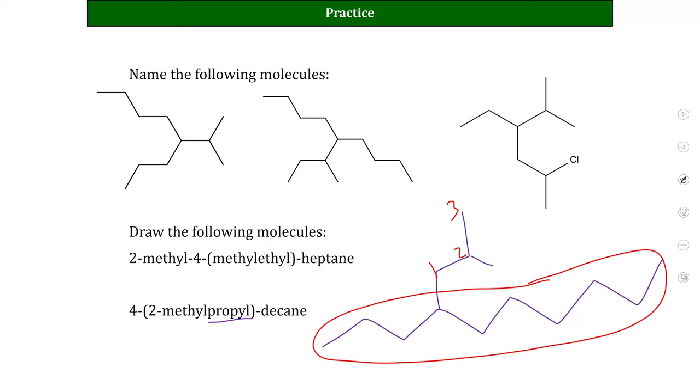I really like the parentheses method of naming complicated branches because it's really universal and involves very little memorizing. You know methyl, propyl, butyl, ethyl, then that's all you really need to be able to use this. However, there's an older way of naming complicated branches that I'm going to show you. I'm not going to really test you on it, but I want you to be aware of it because it shows up a lot in biology.